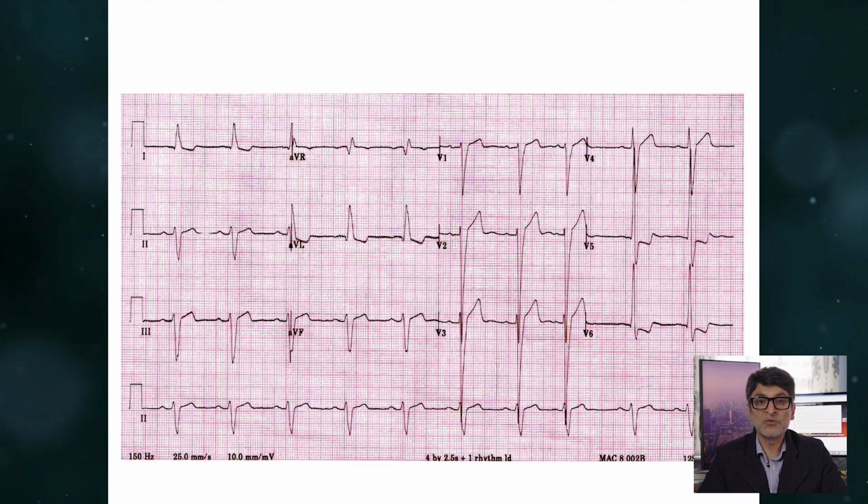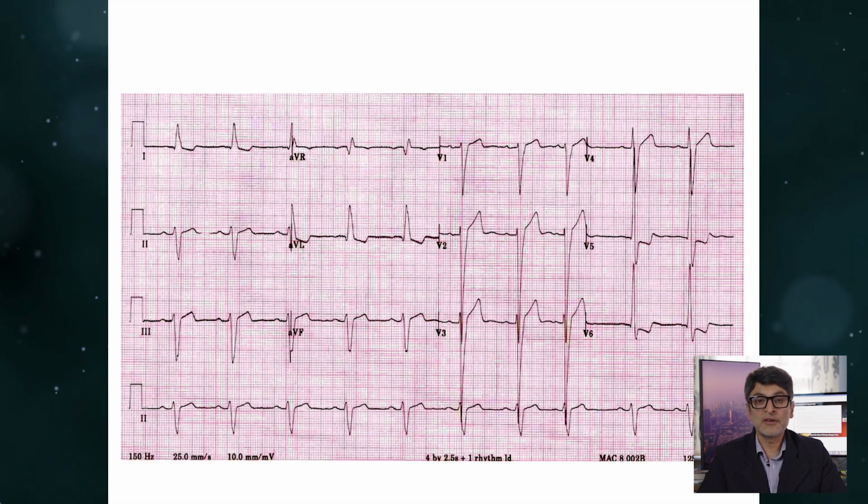It's about 125 milliseconds. But what I clearly see is the voltages almost blend into each other. So if you look at V2 and V3 and V4 and V5, the voltages actually cross from one lead to the next. And this leads me to believe that this patient has left ventricular hypertrophy. The other thing that we're seeing, if you look at leads V5 and V6, is that you have some ST segment depression and T wave inversion. These are what we call strain.